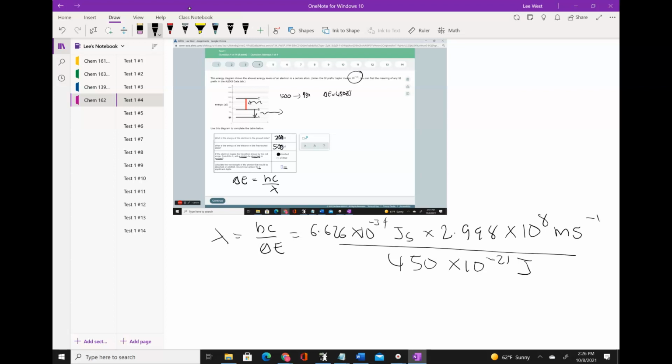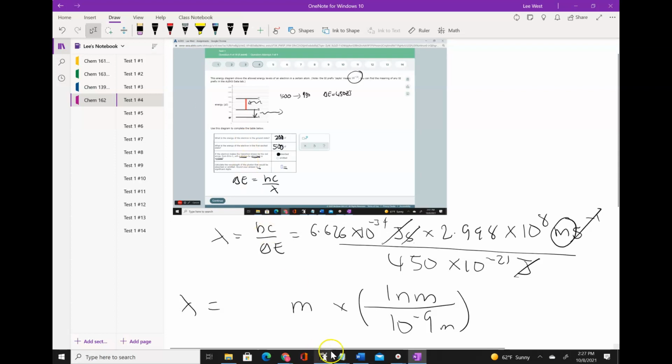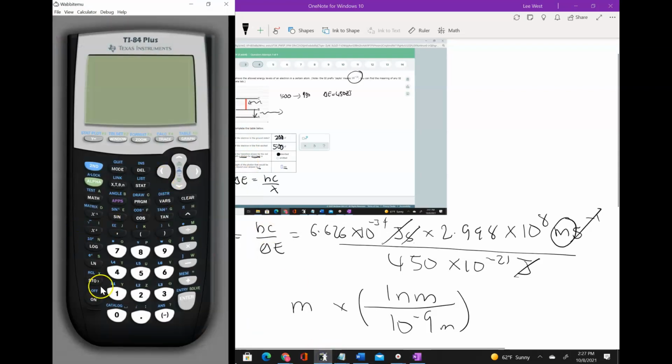So we want to have units of length at the end of this process. So joules multiplied by seconds, and the seconds to the minus 1 is going to cancel, and all we have left is meters. So this will give us our wavelength in meters, and then we got one more step, which is to convert it to nanometers, which we can do like that. So let's do the first step.